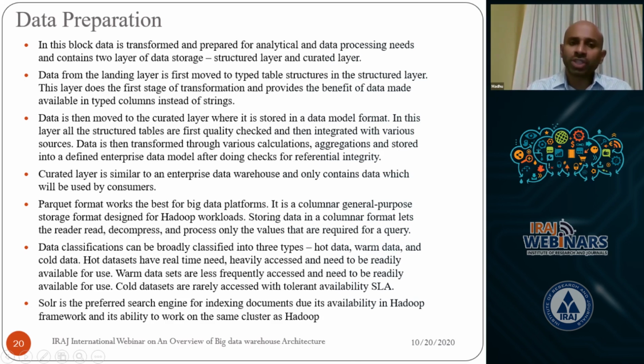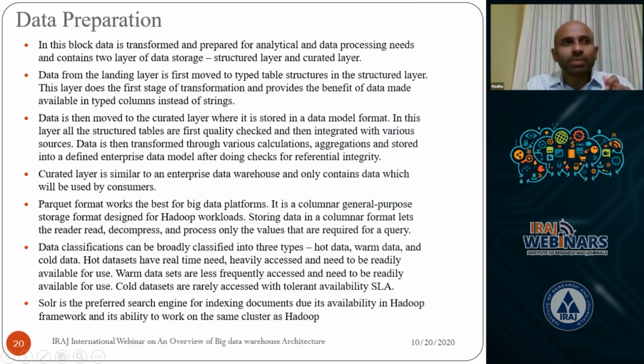Then from the structured layer, data is put into something called the curated layer. The curated layer is the data warehouse in the big data warehouse architecture. The curated layer is the one which has the actual data model. Again, this data model predominantly follows the concepts of Bill Inmon or Ralph Kimball, where you have facts and dimensions.